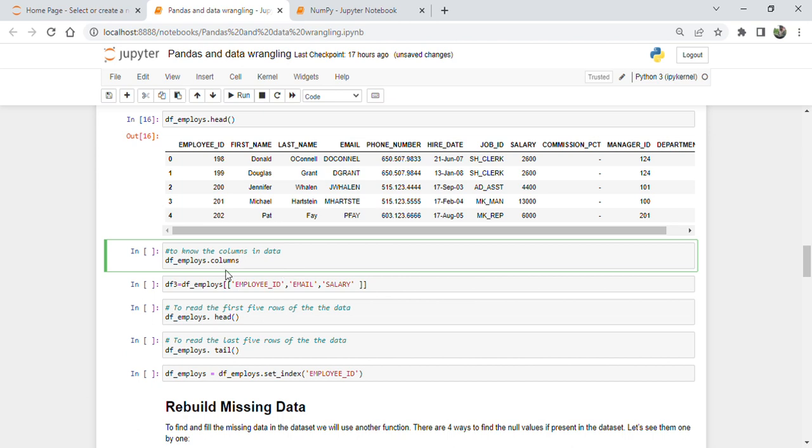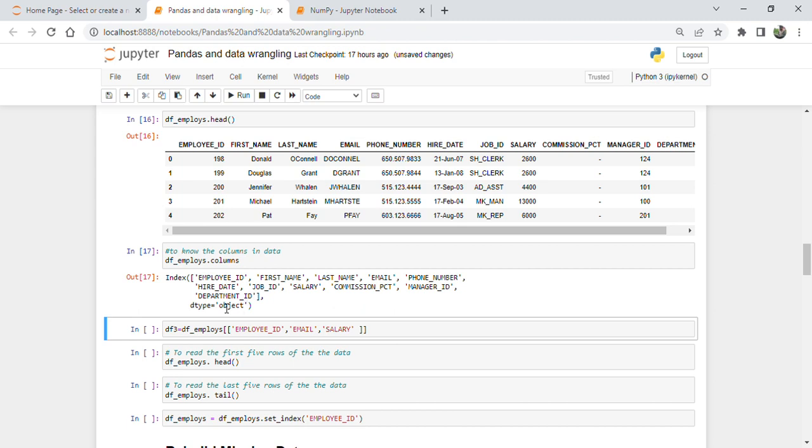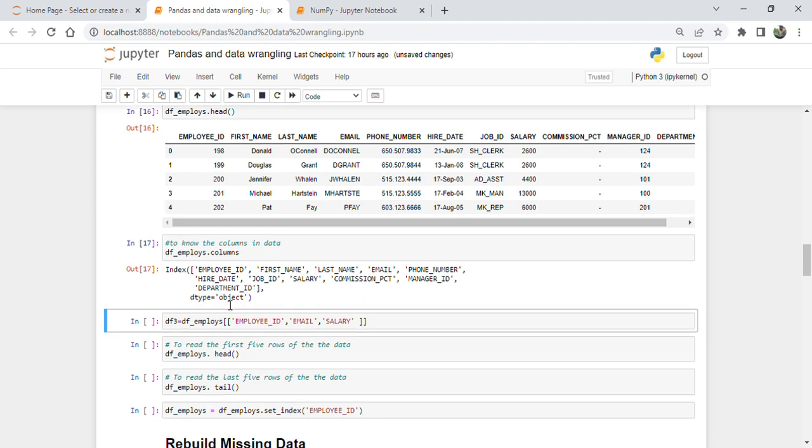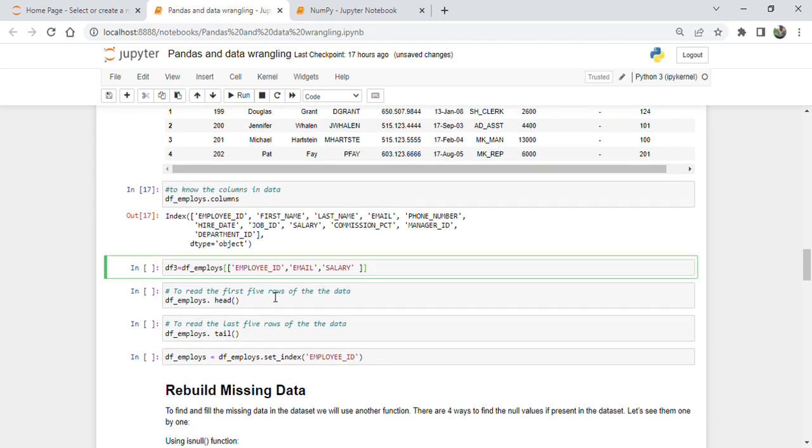Let us call the column names by using the keyword df_employees.columns. Here df_employees is the DataFrame name. These are the column names of these fields. Suppose I want to create a DataFrame df3 using employee ID, email and salary.